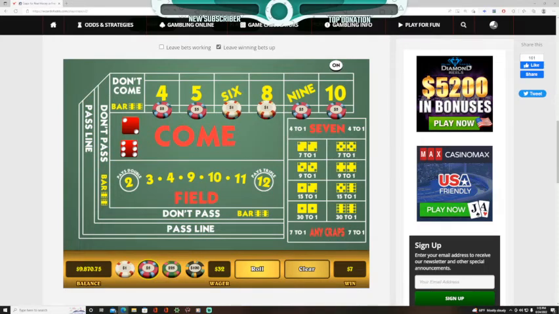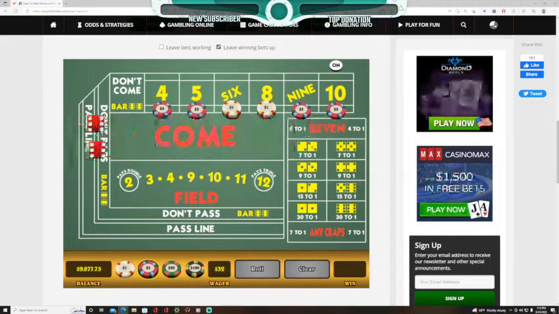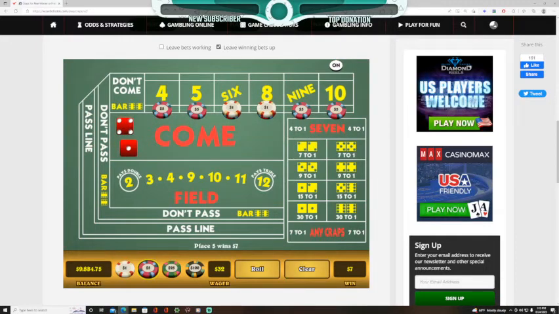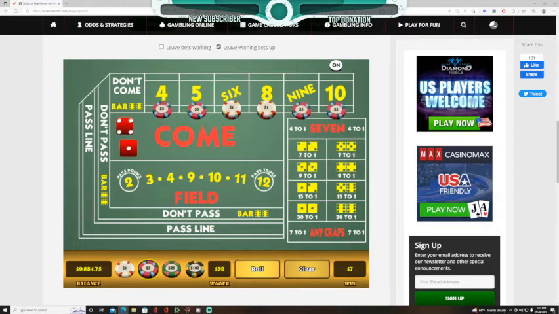Hands high, the dice are out. Shooter's got the dice. 9, center field 9. Remember, every $5 pays $7 on the 5 and the 9. 5, no field 5. Every $5 pays $7 on the 5 and the 9.